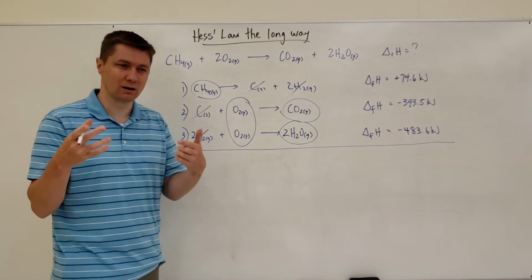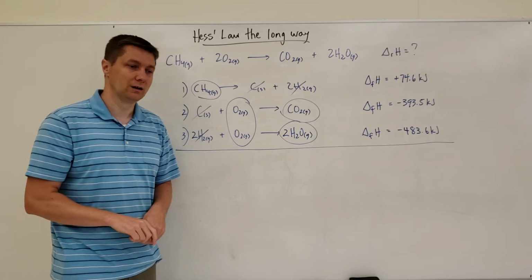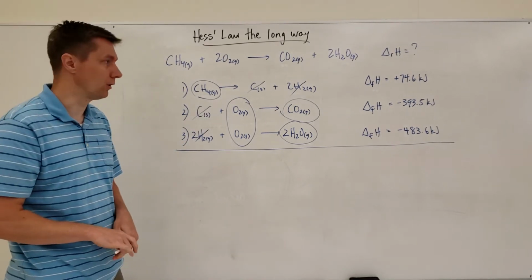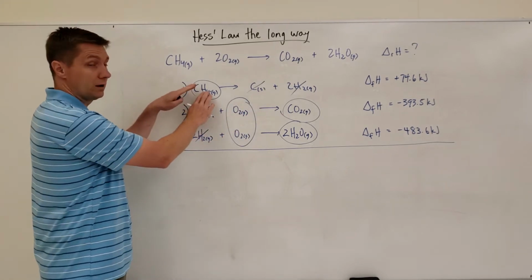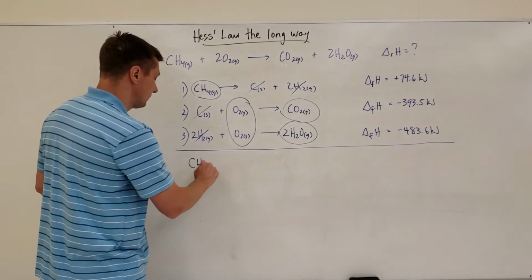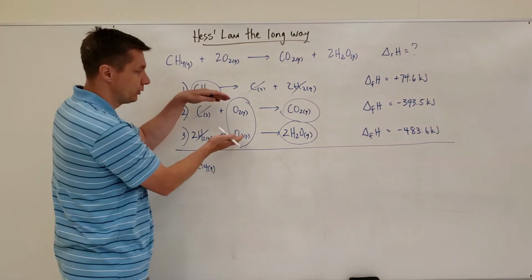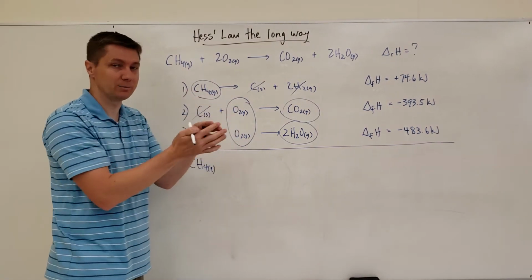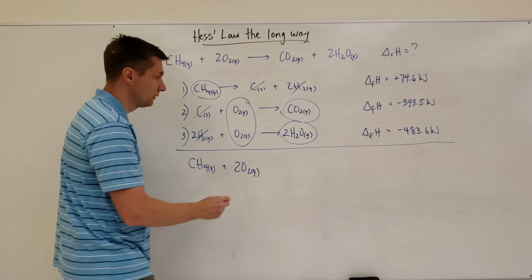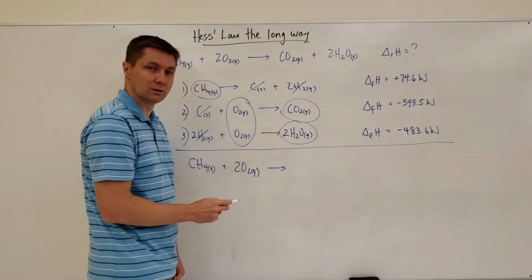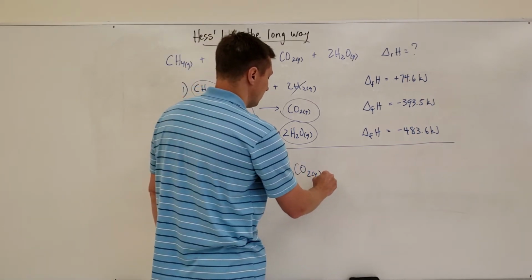So that's a bit of a safety net where you can catch yourself making some mistakes and go back and revisit what you did and see if you can identify where you went wrong. Here, it looks like I've done everything right. I'm just going to go ahead and write down what I've got. I've got 1 methane on the reactant side. I've got 2 oxygens on the reactant side. Now, because both oxygens are on the reactant side, those add up. They don't cancel out. And so I just write 2O2 like that. You can see that I've got 1 carbon dioxide on the product side and 2 water vapors on the product side. So I'll write those out as well.